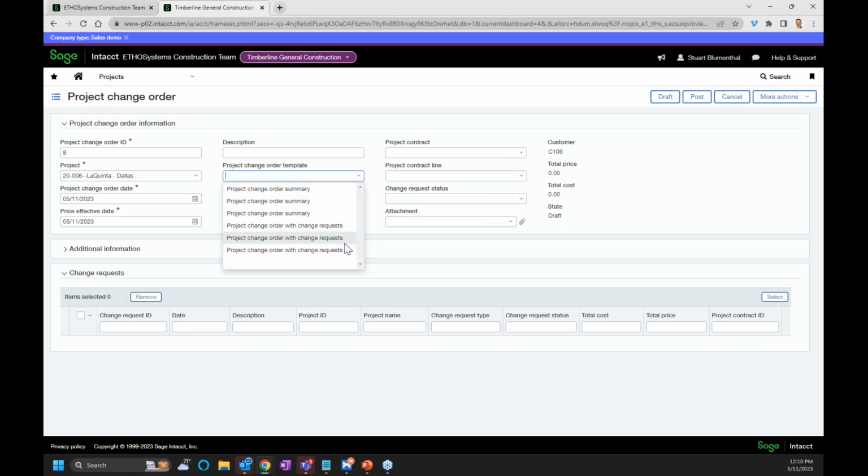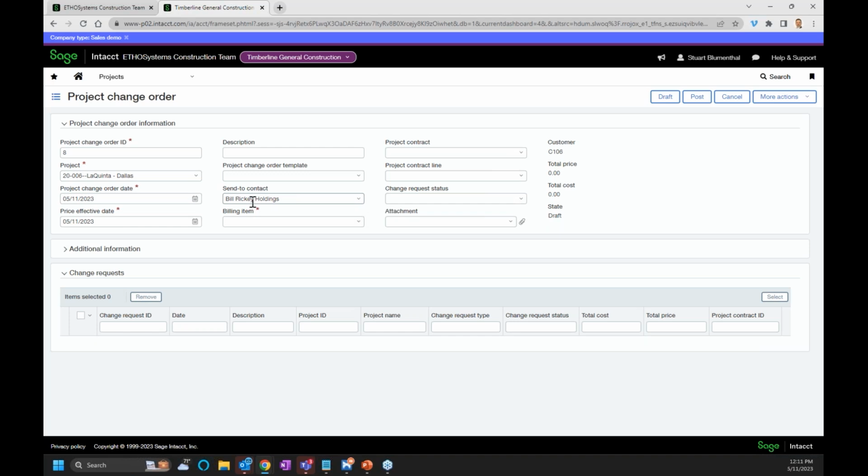By the way, why is mine tripling up or doubling up on the other screen? It's because I have multiple templates out there that are named the same thing. This is demo data, so someone kind of messed up the data. So I do apologize for seeing the same thing three times.